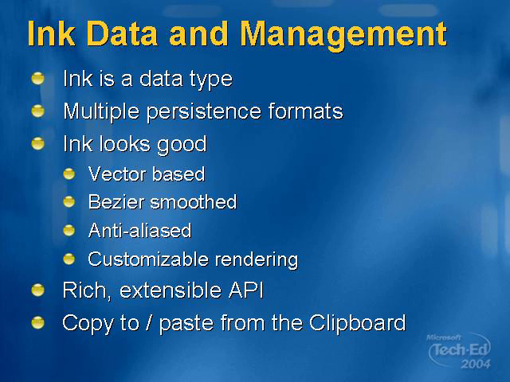There's multiple persistence formats for the ink data. You can save it in a compressed binary format called ISF, or ink serialized format, that contains all of the ink data and associated metadata around it. There's also what we call a fortified GIF format. This is a regular GIF file, just like you find all over the internet, except the ink data is encoded into a header on that file so that you can round trip to the GIF format and then back into an ink object. It's very good for going down level and then coming back to a tablet.